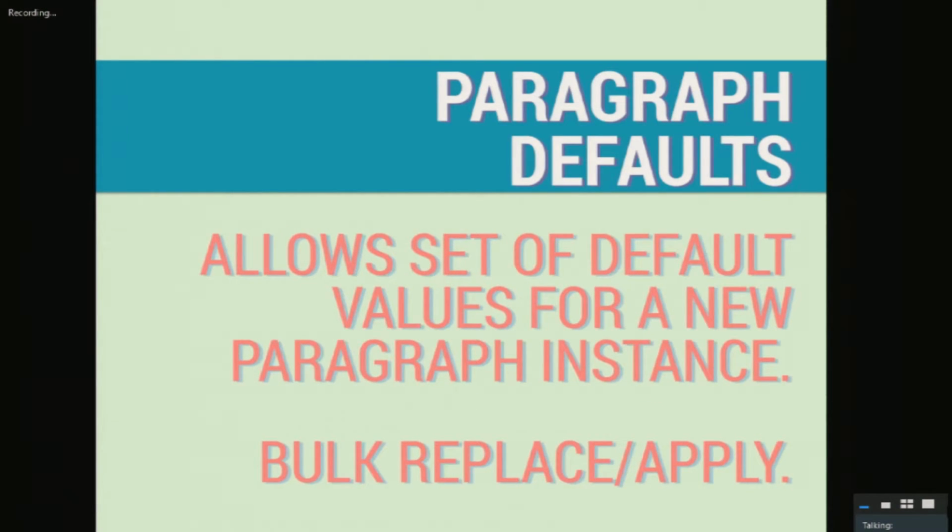And one important thing, which I did not think would be super important until I started thinking about it, is of course the default values for a paragraph. And this isn't so much the default value for a field, so much so than defaults for when you create an entire paragraph bundle. So it allows you to basically set a default for when you create a new paragraph instance, so let's go back to that example of having the paragraph with the buttons for each kind of content we want.